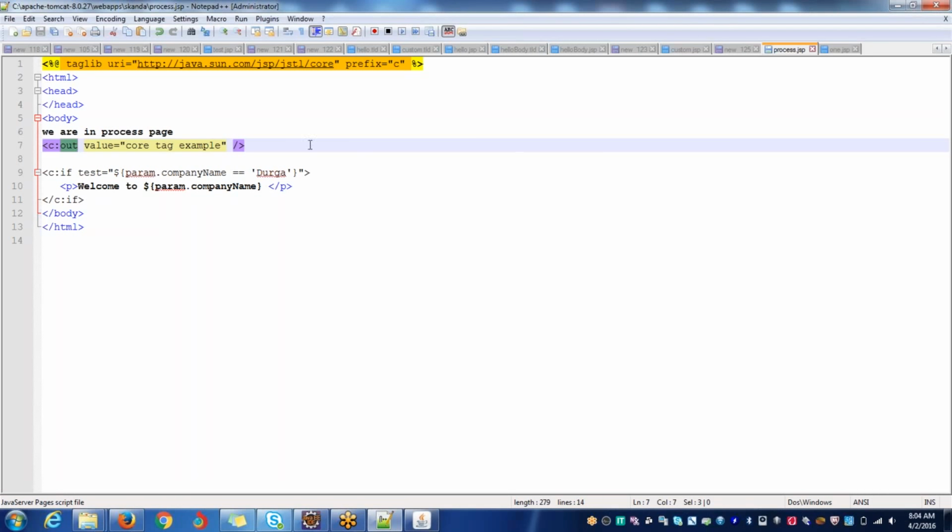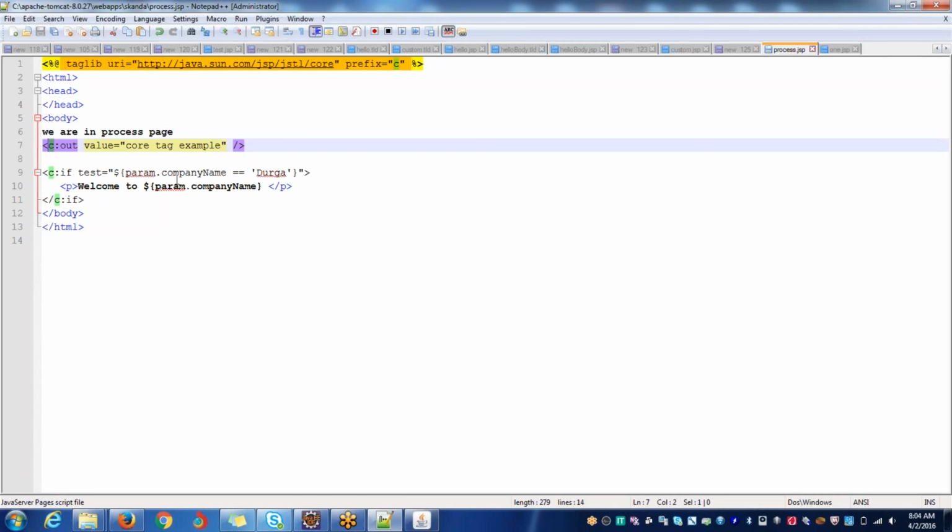For this JSTL code, you guys need to practice once. Just try to practice with this simple c:out so that you get to know. Before working with this, first try to use it in the JSP file. Use the taglib directive, which has two attributes, URI and prefix. URI is the one which tries to search for the TLD file, and prefix is nothing but just a name, whatever name I'm trying to use in my particular file.